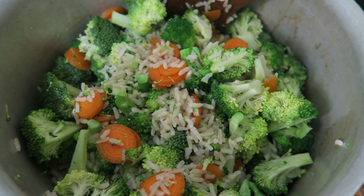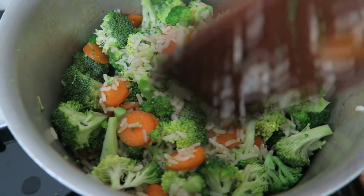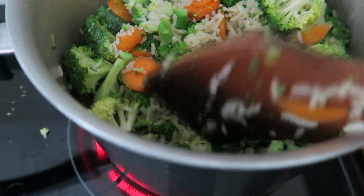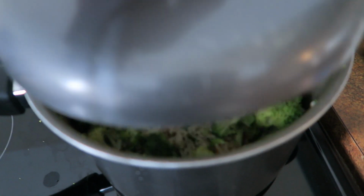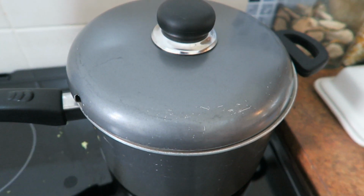Because this pan is so full, now I've put the broccoli and carrots in it, I'm going to fry the mushrooms in another pan. There is still a little bit of water left at the bottom of the pan, so with the lid on, the broccoli and carrots should get steamed, but I will keep an eye on it.